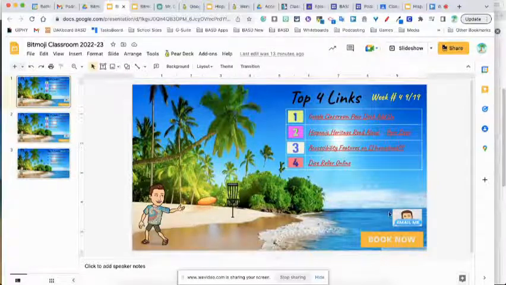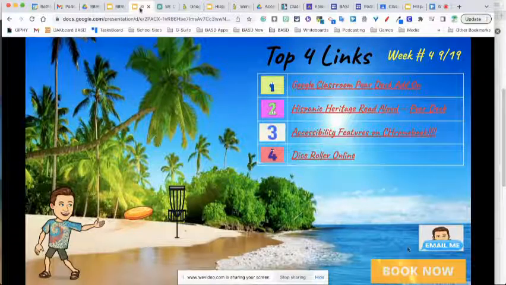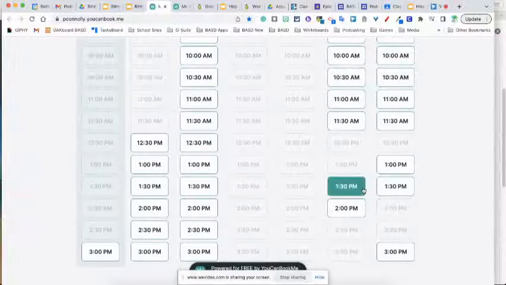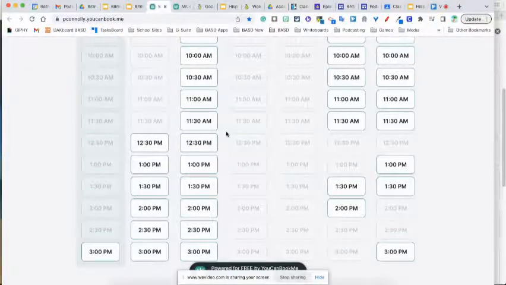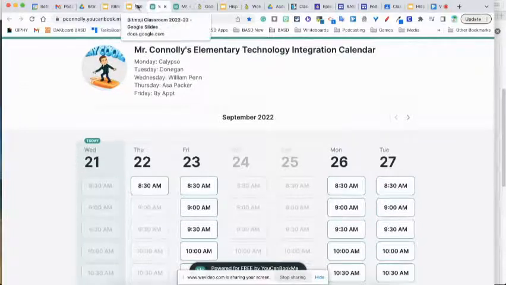Now, we also put 2 other things over here, which is the email me link and then the book me link. The book me link is a GIF. And then when you click on it, you'll go directly to my book me site, so that in the future, if you want any tech integration or you want me to come in and show you any PD, don't hesitate to book a time with me. And then I'll go back here.